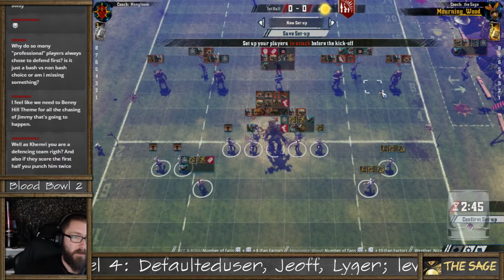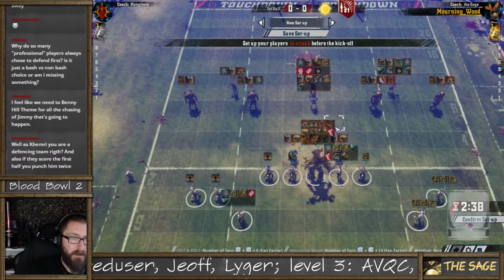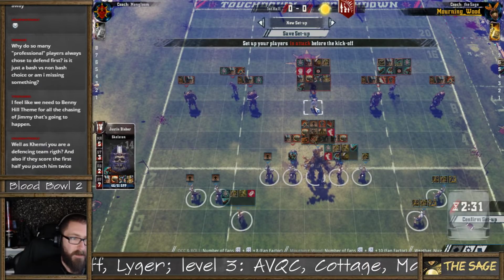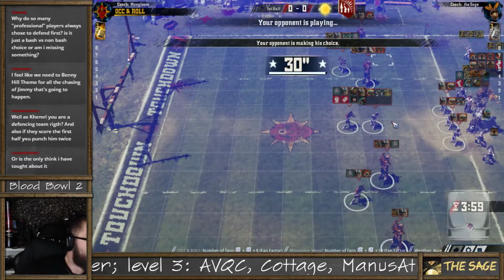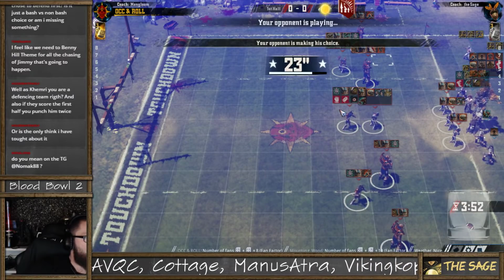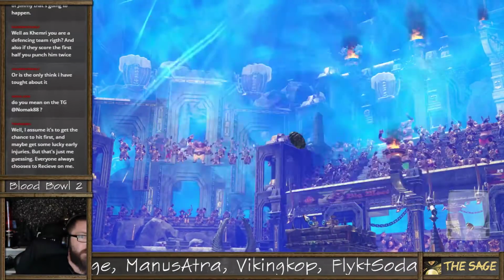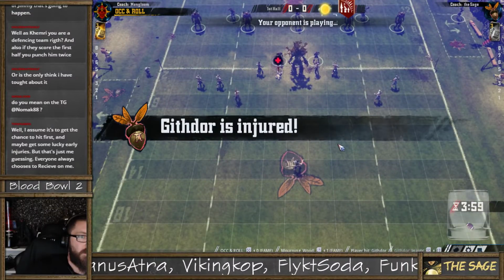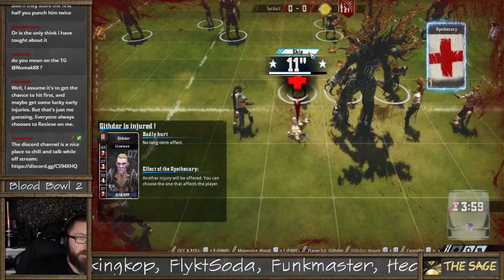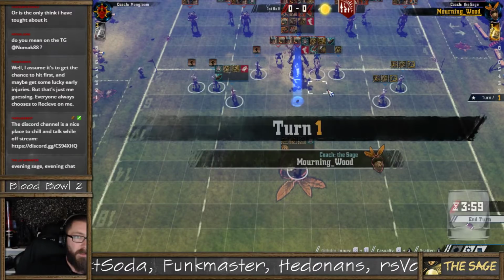Do we want to blitz that, or are we going to actually blitz here? Because three assists might be a bit much to put on there. Then again, blitzing this is not great either. Ah, we'll see. Well, there goes my kicker. Another reason to want to kick first, I guess.